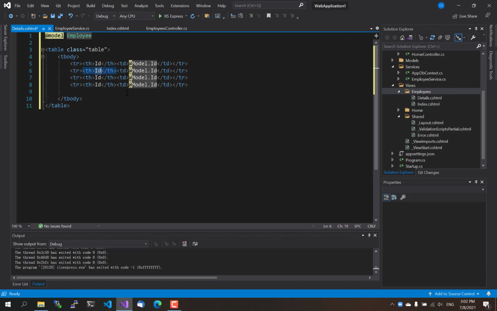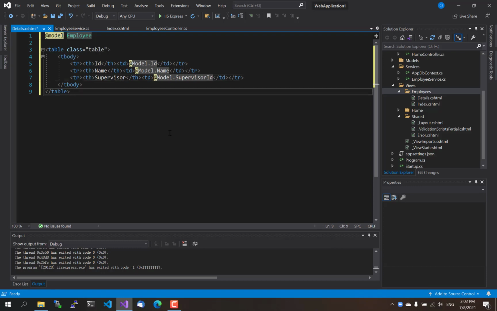And then we'll have name. And let's just say we have supervisor, which is the supervisor ID. Just to keep the view simple, so we don't need to check whether supervisor is null or not, and those types of things.